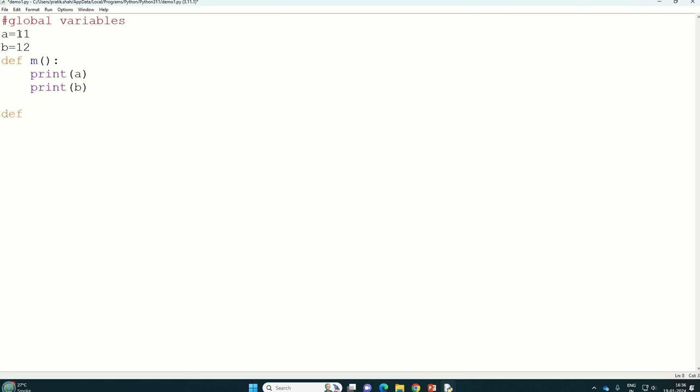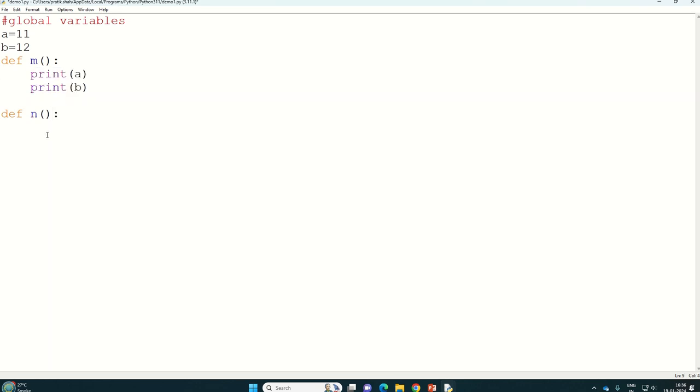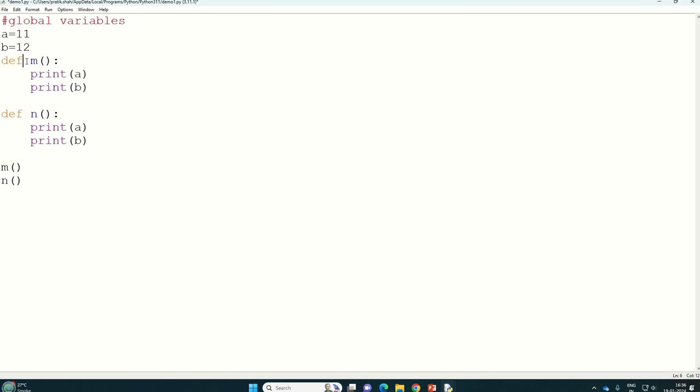So I will write one more function, for example n, and again I will write these two lines only. Okay, and I'm done with that also. So now I will call m as well as n. Basically, over here we have assigned the value 11 to a and 12 to b outside of the function, but we are writing the print statements inside the functions, that is in m and also in n.